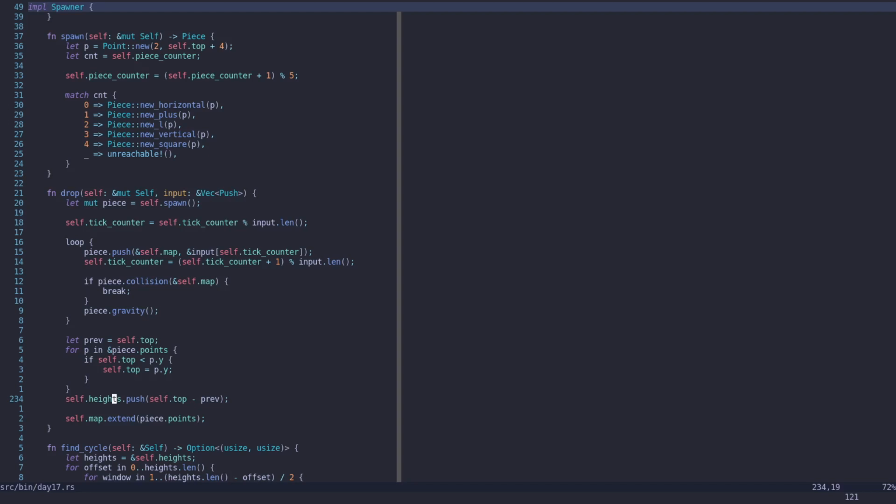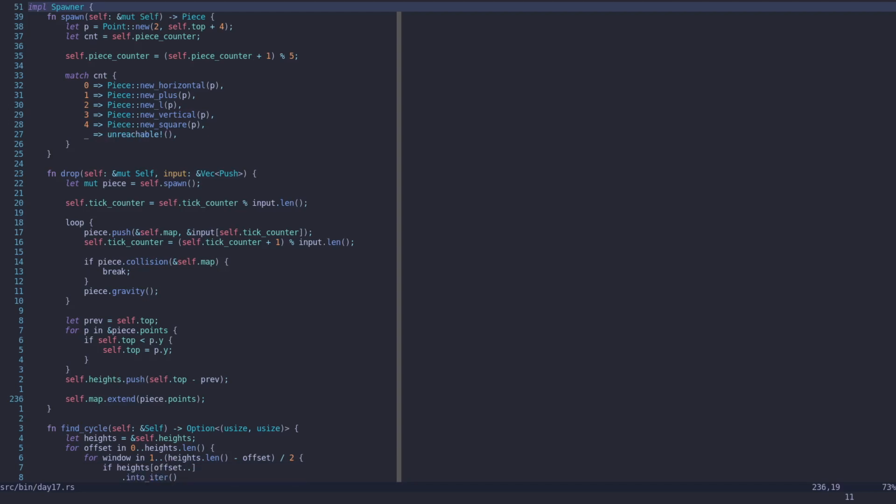map will repeat itself. But yeah, the idea is that maybe not the shapes themselves will repeat, but actually the height differences. So it's better to look for this value, because I also tried to look at how the pieces repeat themselves, but I didn't find the cycle as well as using the heights values. And yeah, at the end we have to extend the hash set, like the Tetris board, with the current piece, because it got stuck on the bottom.